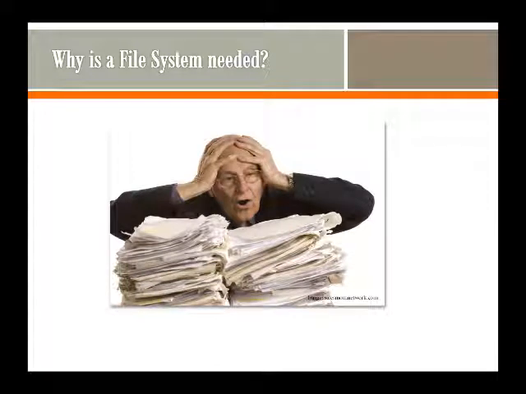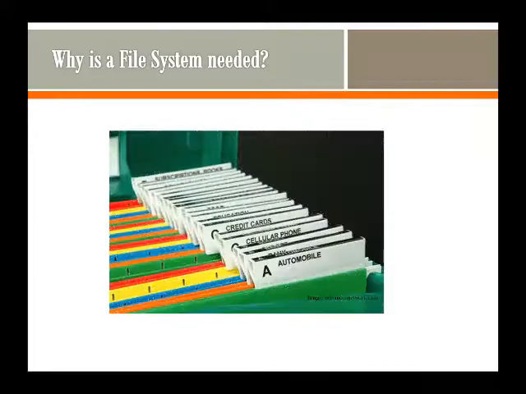So why do we need a file system? Well, say you're looking for a credit card bill from 8 months ago within these 2 stacks of papers. It would take you a long time. It's not very efficient. You would probably go crazy and set it on fire. But if you had it filed like this, all you have to do is find the correct file, and it's right inside that folder. You pull it out, and voila, you're done. It's more organized and efficient and less stress.